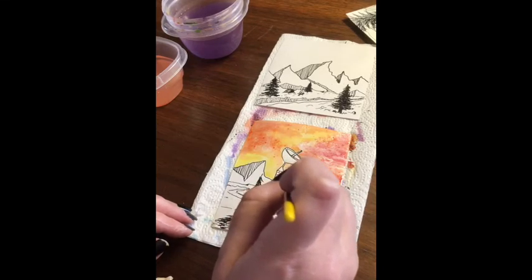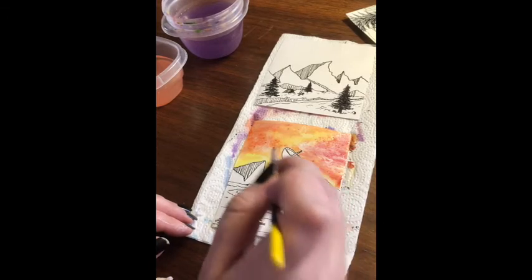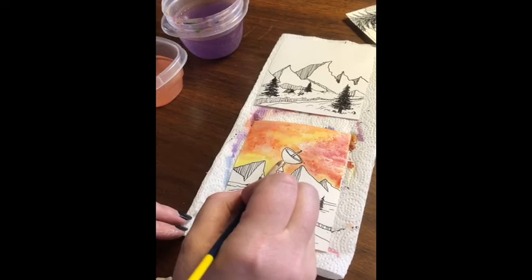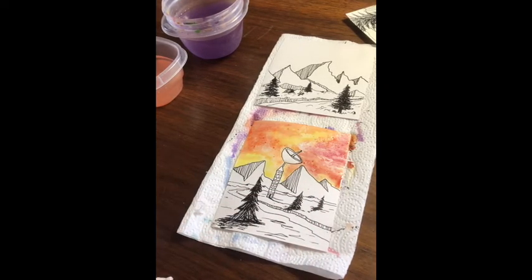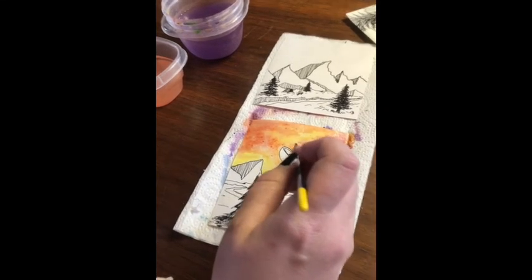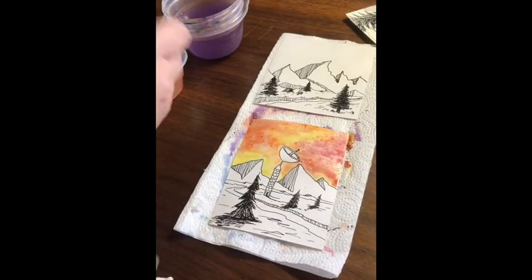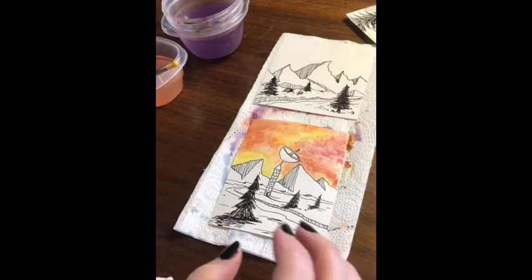Anyway, this is a nice grouping of analogous colors to kind of make a sunset sort of feeling. There are many different analogous groups that you can try out. I've got a couple different ones. It's just really fun to experiment with creating these different analogous groups to create some texture and color in your pieces.